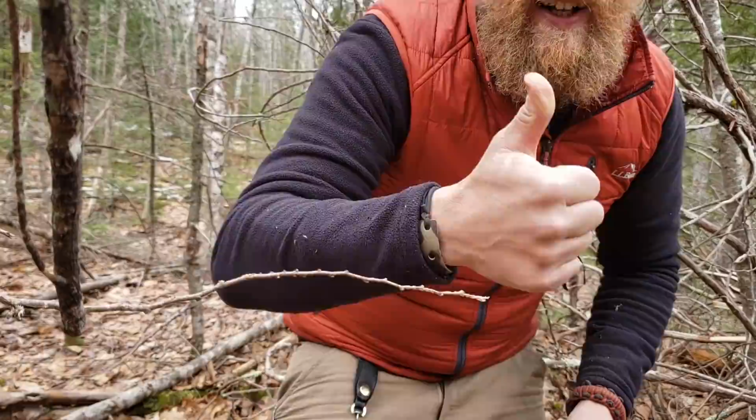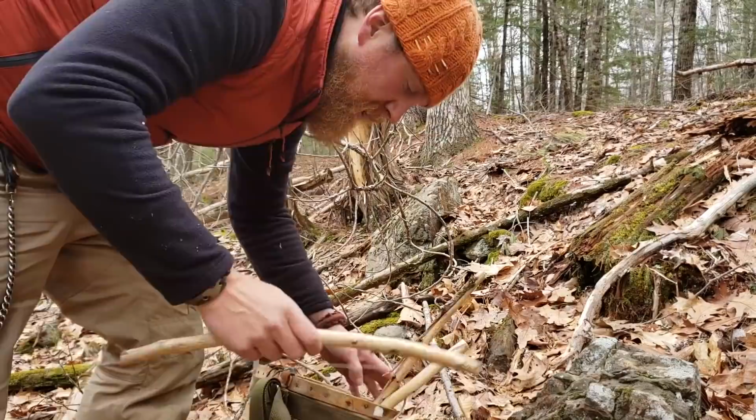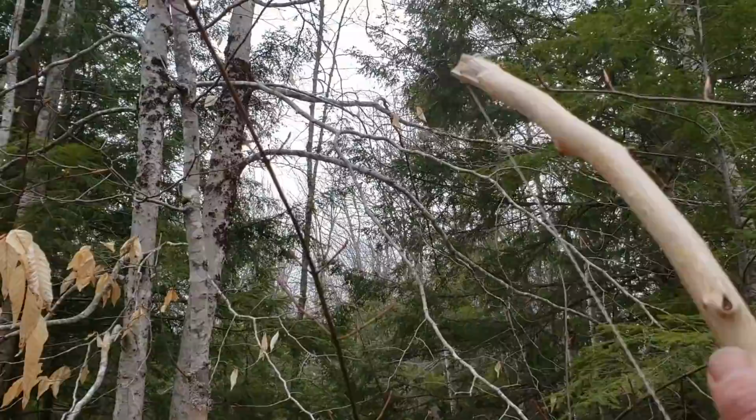Yeehaw. Let's cut some wood. Oh, that thing works amazing. All right, I think I'll keep this out. Might want to nip some more stuff off on the way up to the shelter. Nice. Look at that cut. This thing's a champ. Go back and get that pizza on. I'm working up an appetite playing in the woods. Oh, look at that. Nice little fork up there. Right there.